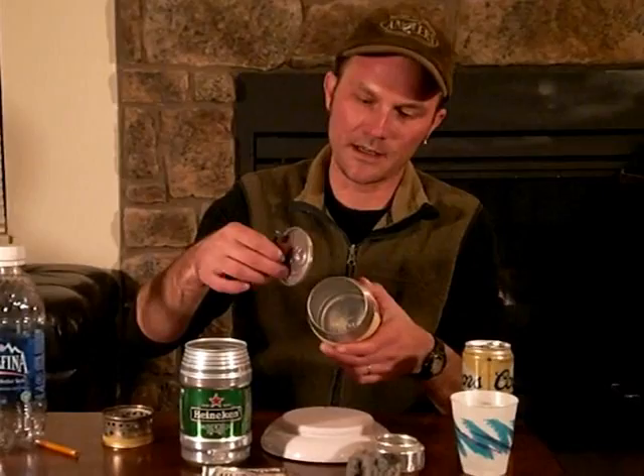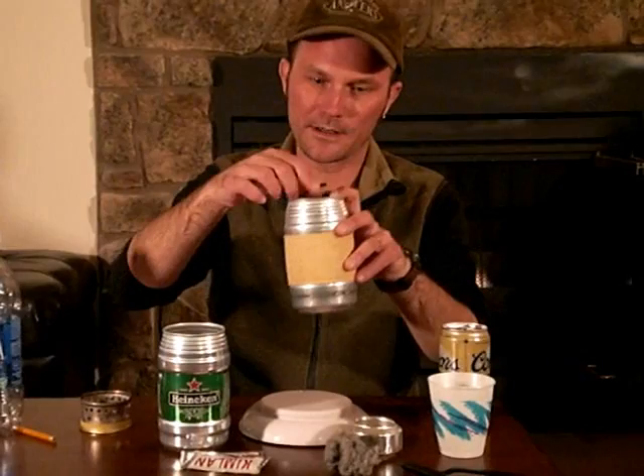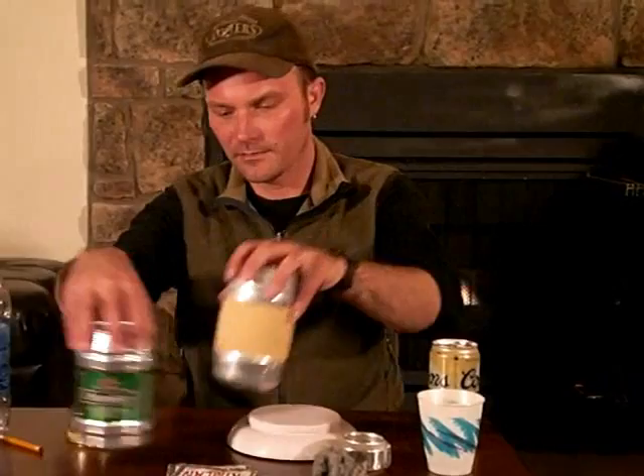Aluminum cans — cheers. You can do a lot with these. You can make a traditional Pepsi can style stove, like the one from Glen Van Pesky. You can also use a larger Heineken can to make ultralight cooking pots and mugs. Just cut off the top, tie some guideline to the top as a lifter, and you've got a nice 1.8 ounce cooking pot slash mug — it's a multi-use item. Those are easy to get; just make friends with someone who likes Heineken.